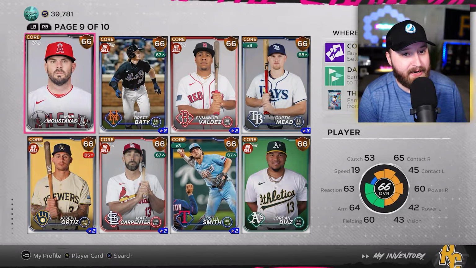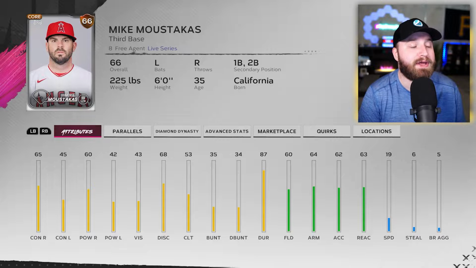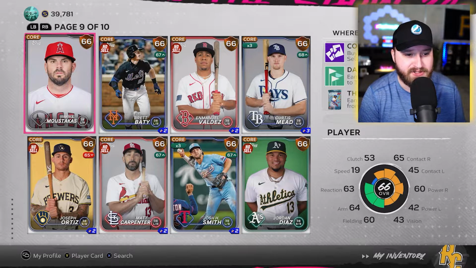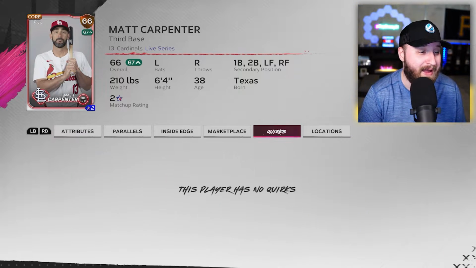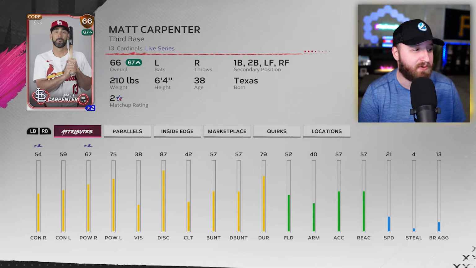Some guys that are getting close to the end of their careers, Mike Moustakas. He's been a G for years, man. He's been very good. I know he's been bouncing around quite a bit. Unfortunately, his cards have not been great in years past. We do have a guy like Matt Carpenter as well. Matt Carpenter plays so far above his attributes of the swing. It's actually crazy.